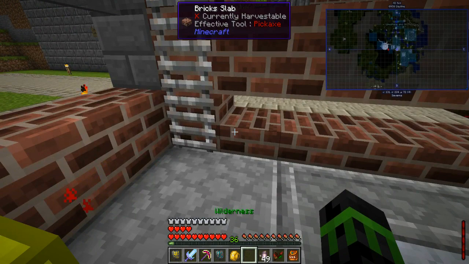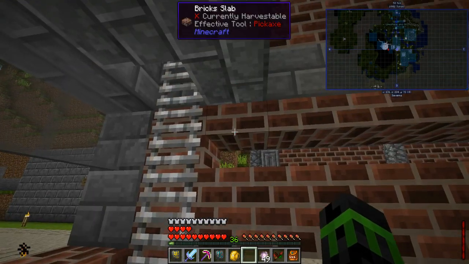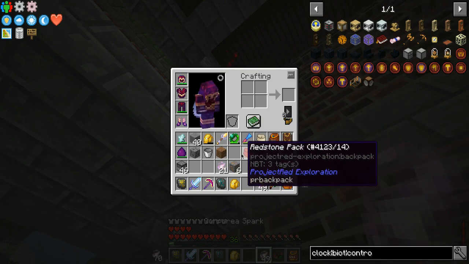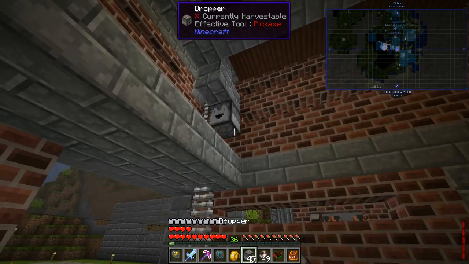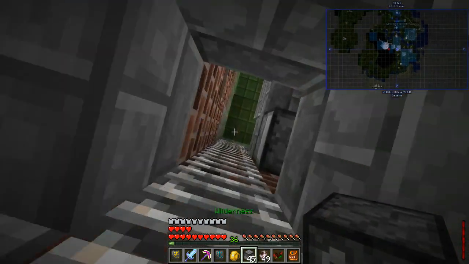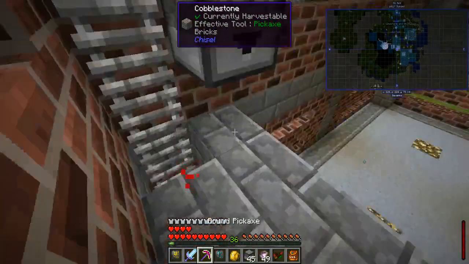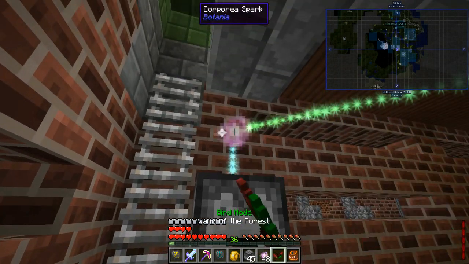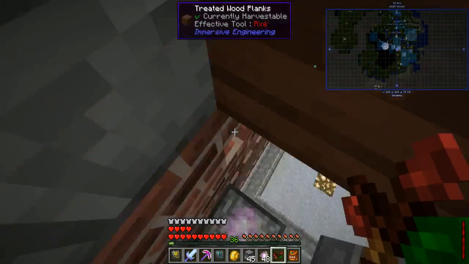So 1, 2, 3, 4, 5 is there, 6 is there, 7 is there. So let's take our dropper and place it right there. And that should reach, hopefully. Take our spark. Still linked. Awesome. From there, we can just kind of place it wherever.